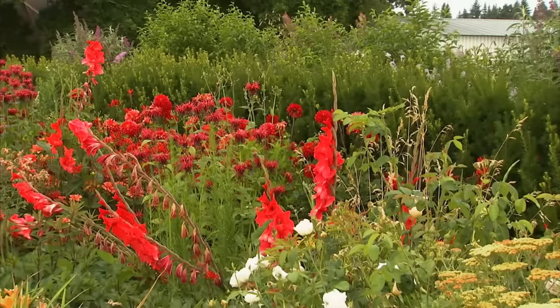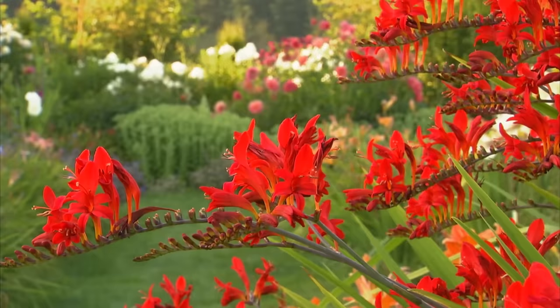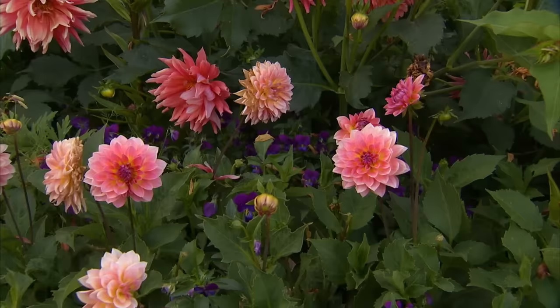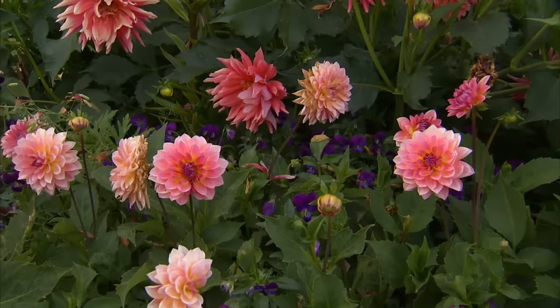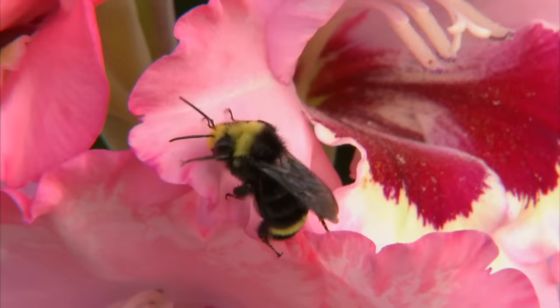The weather is pretty terrible here in the springtime, but it's beautiful all summer long. You have certainly ushered bloom into the full summer here. The bulbs — I look around and I see those gorgeous crocosmias and lilies and dahlias all in flower. The purpose is something that can give you color in your garden with very little effort. Most of these bulbs are just about indestructible. They continue to multiply and produce more flowers every year. It's just a matter of getting them in the ground and giving them, for the most part, full sun, depending on what you choose.